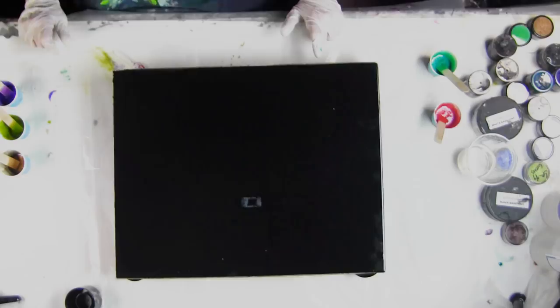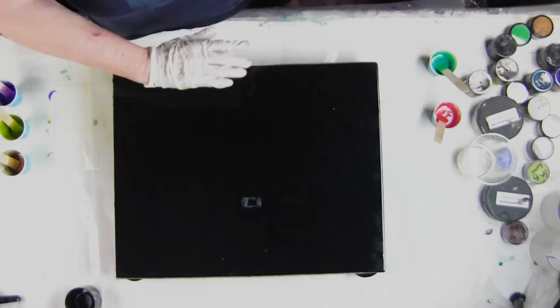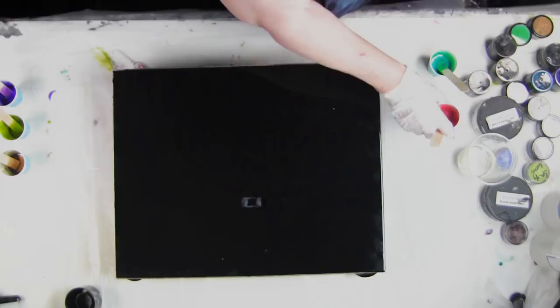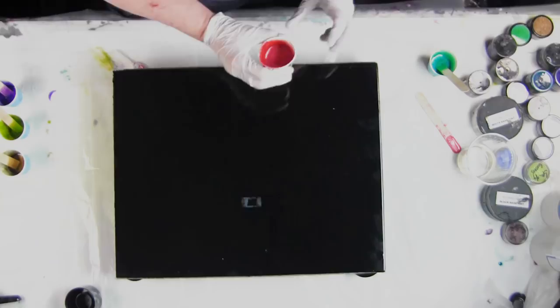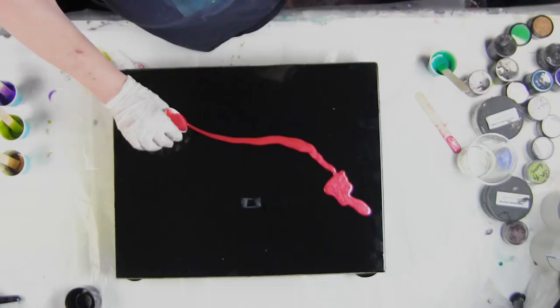Okay, so here goes nothing. Part of me wanted to build color from a corner, but part of me also just kind of wants to do kind of a soft amoeba. So I'm going to do the soft amoeba. Wow, that's really pretty on that black.